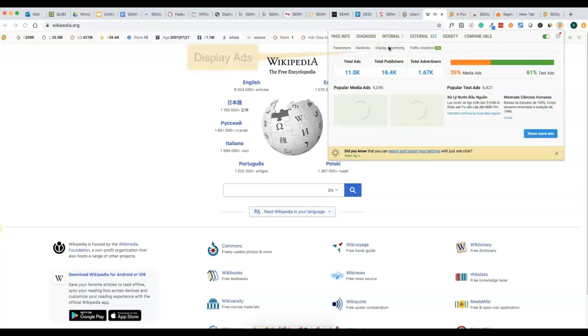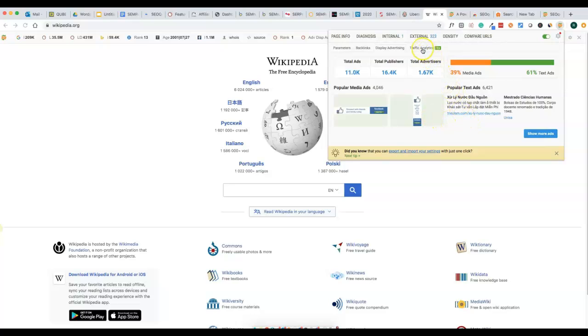We can see display advertisement statistics for this page: how many total ads, how many total publishers, how many total advertisers, and whether they are media ads or text ads, the different popular media ads, and all that info on this page.